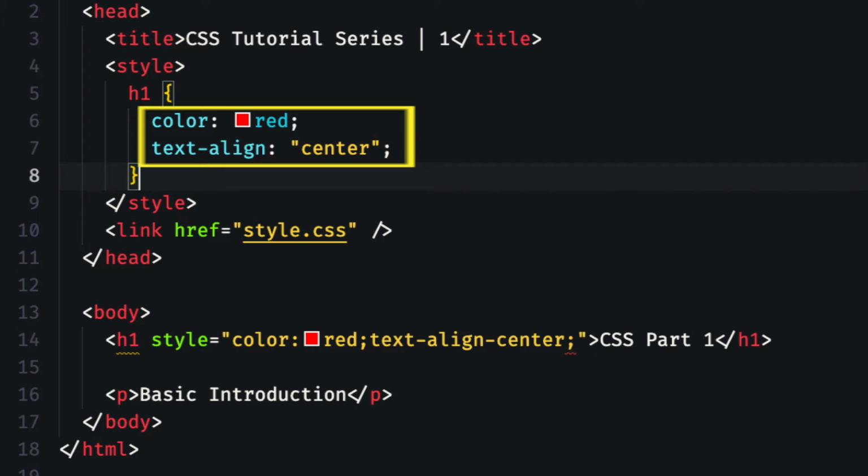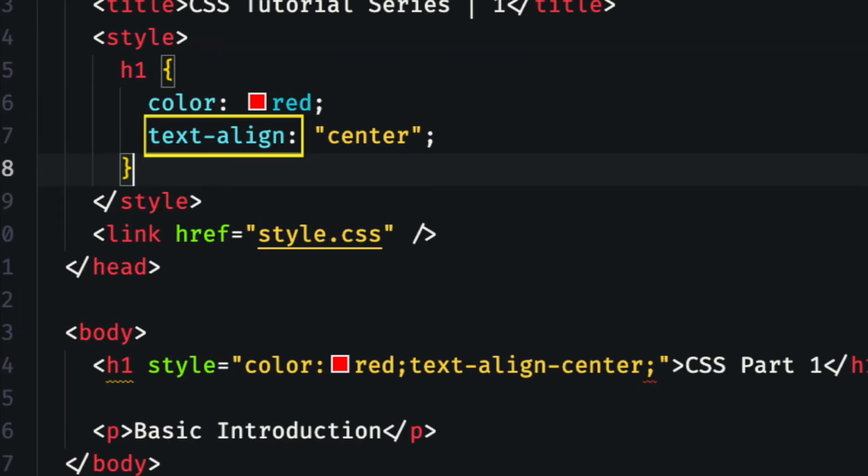Each declaration is divided into 2 parts, which are CSS property name and CSS property value. H1 is a selector in CSS. It points to an HTML element in your document. Text-align is a CSS property, and center is the value of the property.